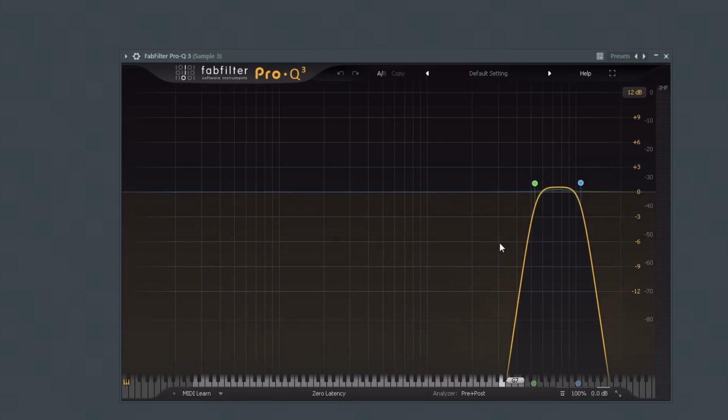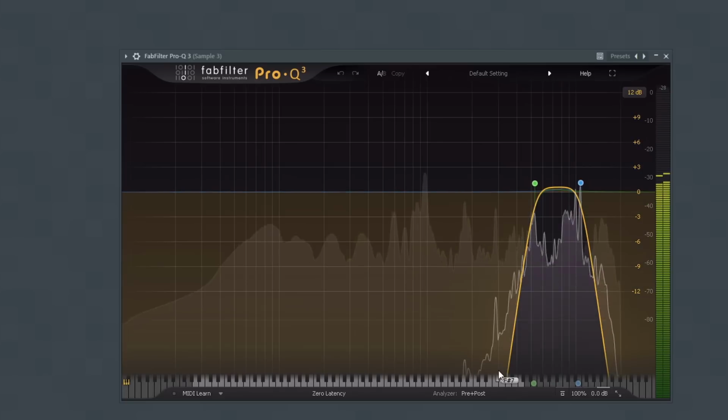Now this sample has a lot more going on in it. This probably won't work as well, but I do like those little bells playing in the high end of the sample. So even though the sample is way more dense, it might be relatively easy to separate those bells out with an EQ. It might not work, but let's try it out. So here, once again, I'm being very restrictive with my EQ.